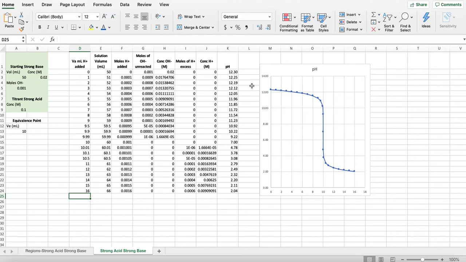There you go. Okay, so I think that's it for this time. And so next time we'll start looking at what happens if not strong and strong, but weak and strong. So if you have a weak acid and a strong base, for example, there are 4 regions we have to consider. And then there are also other ways that we can use spreadsheets to help make this easier. We'll get to that as we go ahead. So we'll end here for now.